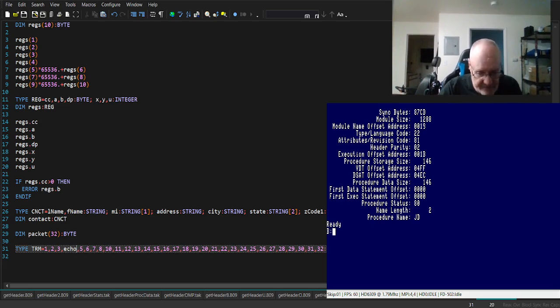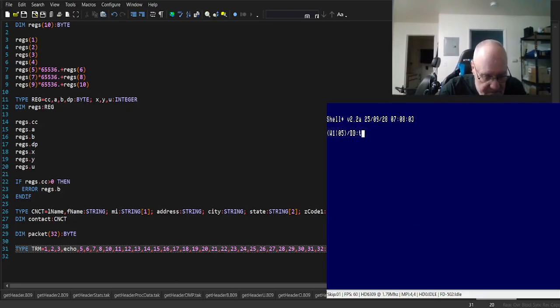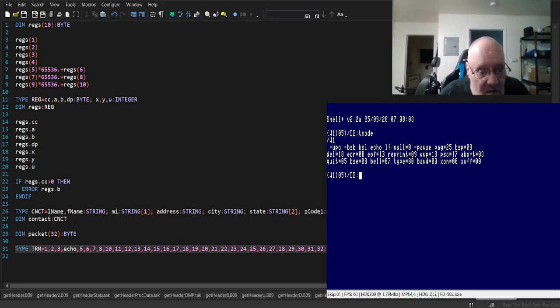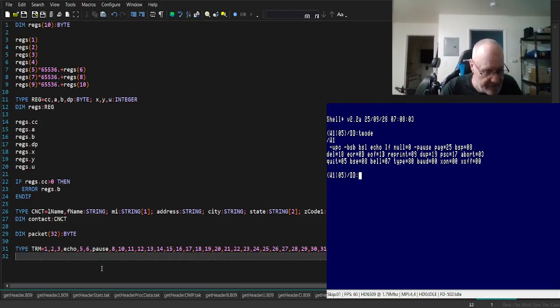So for example, in base 1, 4 would be echo. And let me see, I need to find out to be certain. Mode 7 is pause. So imagine that you did that with each and every number, using all of these as what it is you're using to define them by.